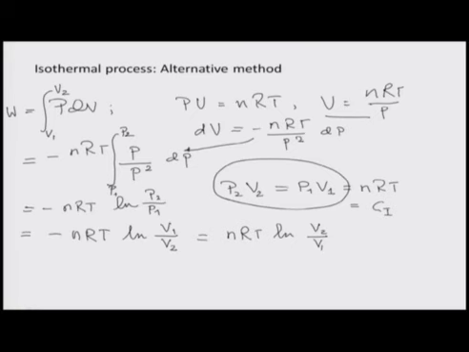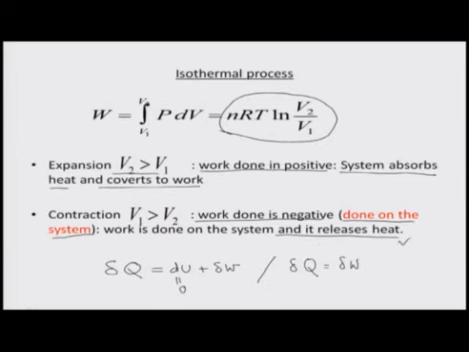You should remember, when work done is positive, the system absorbs heat, and when work done is negative, which means the contraction process, the system releases heat. And internal energy never changes because I am considering an ideal gas. In an ideal gas, internal energy is entirely a function of temperature T.